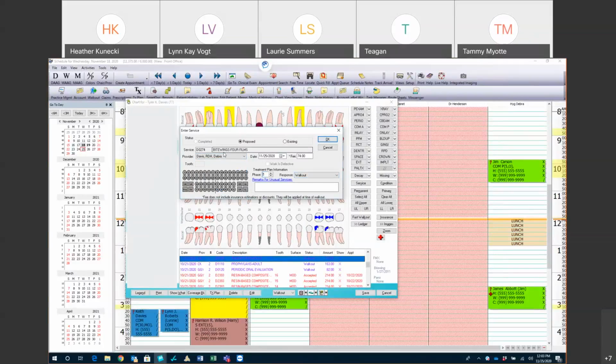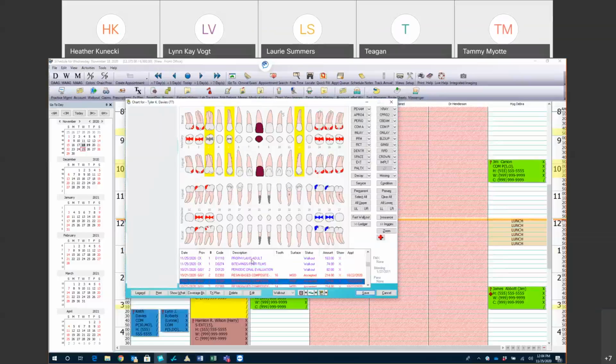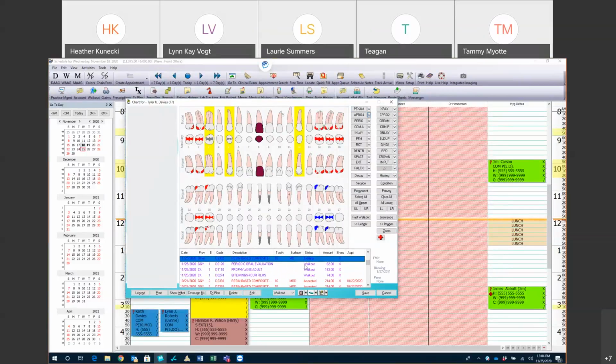And I did bite wings. Again, it's going to default to whoever their preferred hygienist is. Carrie did them, so I'm going to keep it as Carrie. Stayed in walkout, I'm going to hit OK. Now you can see, well, I've already walked out other stuff too, but you can see today I have my prophy, bite wings, and exam that need to be walked out to the front. This is us passing the baton off to the front desk saying, yep, this is what I did for the day. So you choose what codes you did, leave it, and walk out.